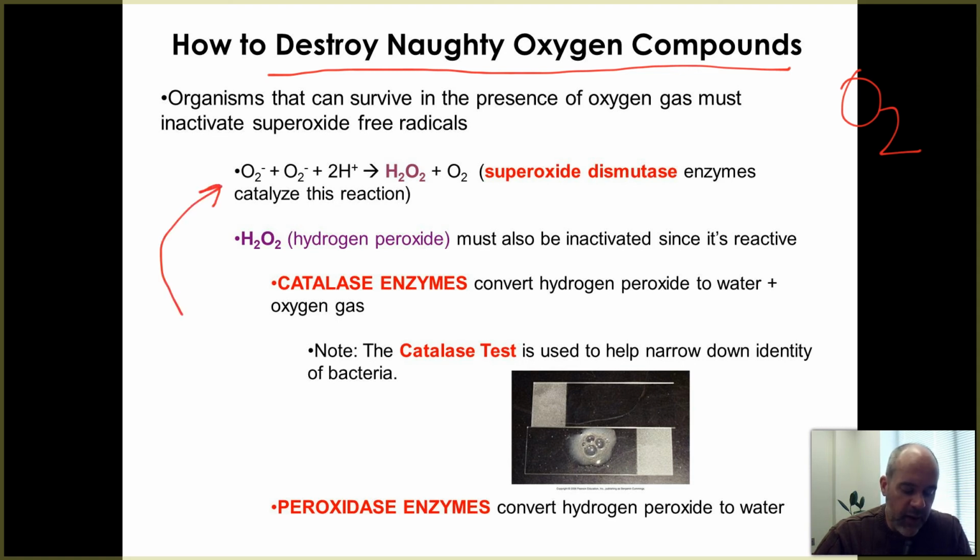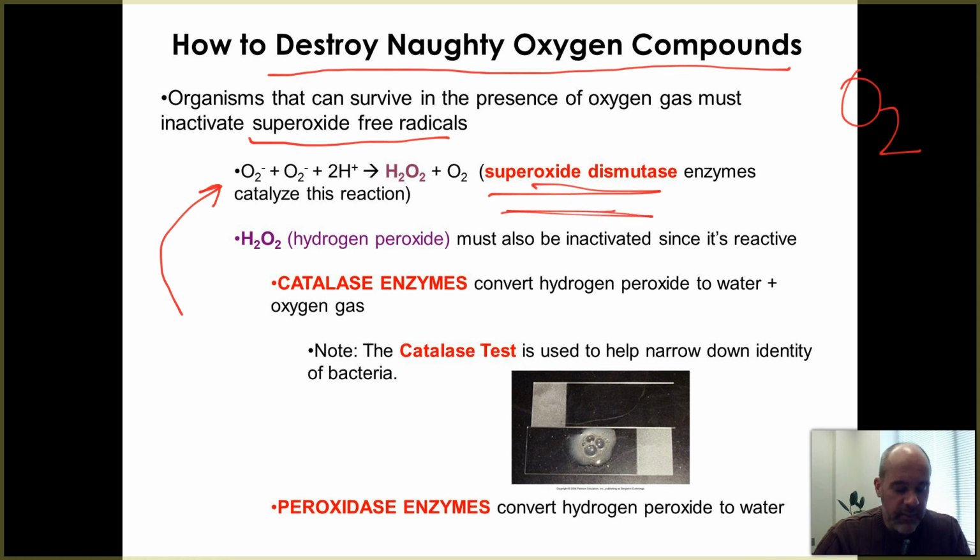One reaction, so right here, you've got O2 with a negative charge. That's a superoxide free radical. There's an enzyme called superoxide dismutase. Enzymes catalyze chemical reactions, which means they speed them up. They're more likely to make them happen. You can also think of enzymes as the machines that carry out chemical reactions.